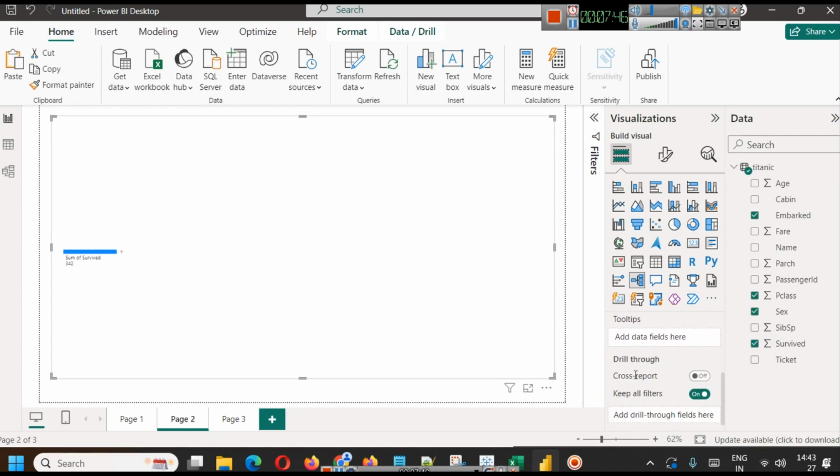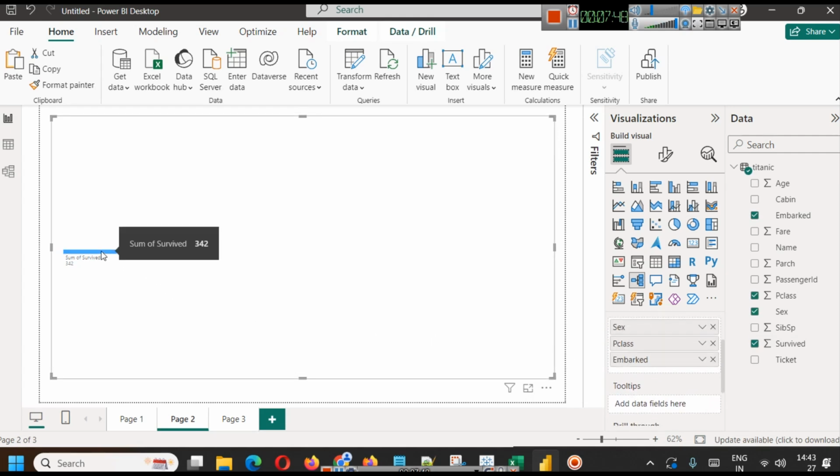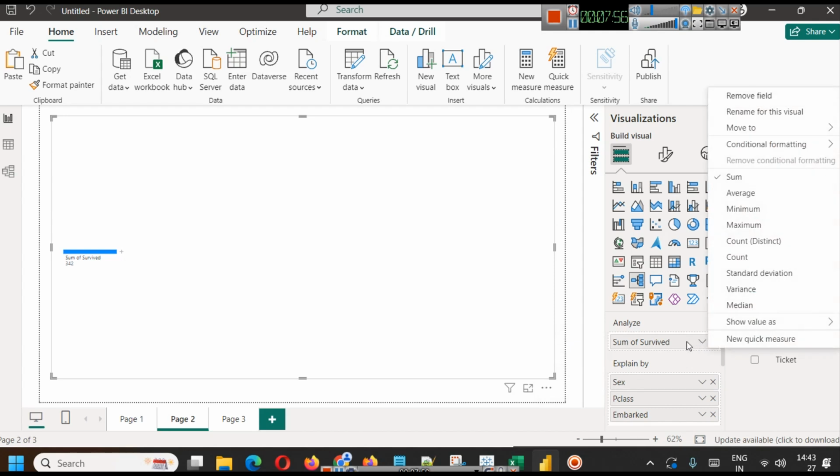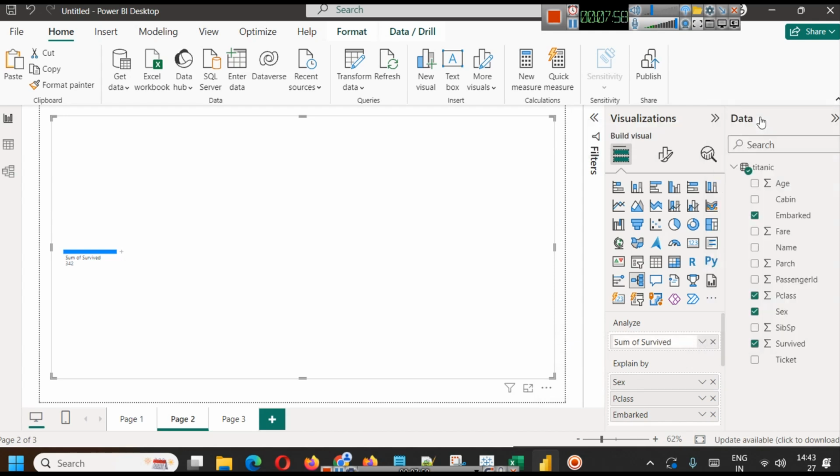Okay, here if we take our mouse over, you are just seeing sum of survived. Okay, so we can keep it as sum of survived or rename it for this visual as survived count or whatever you want.